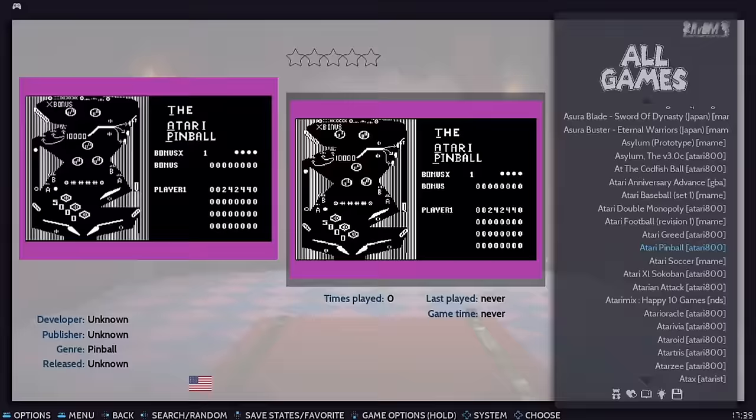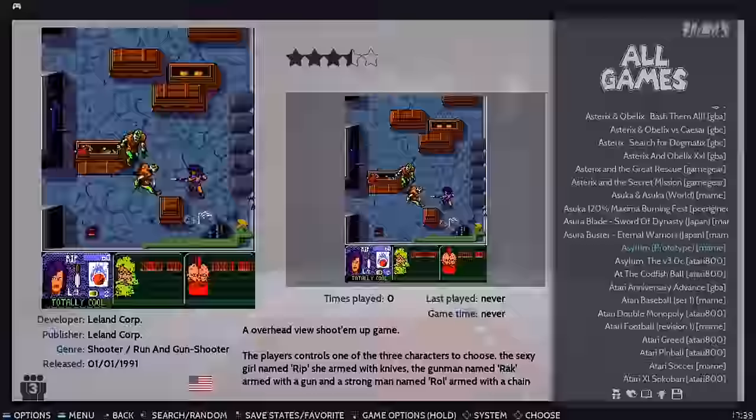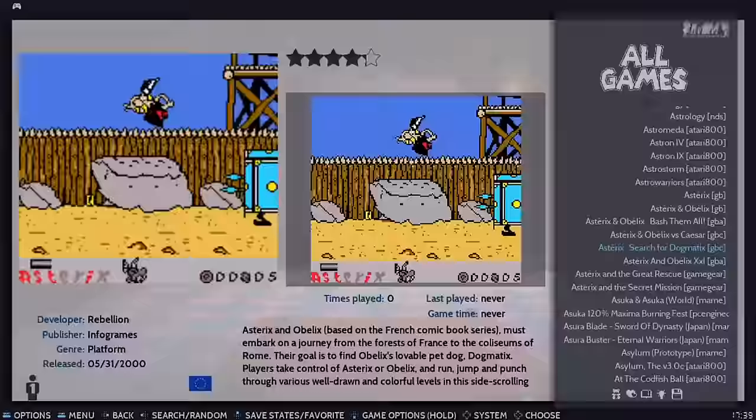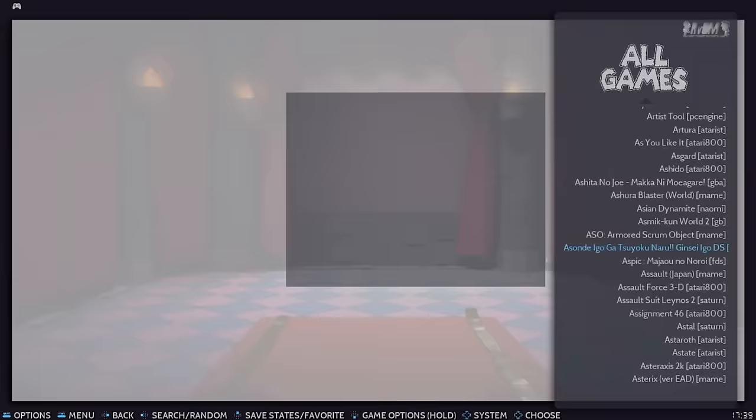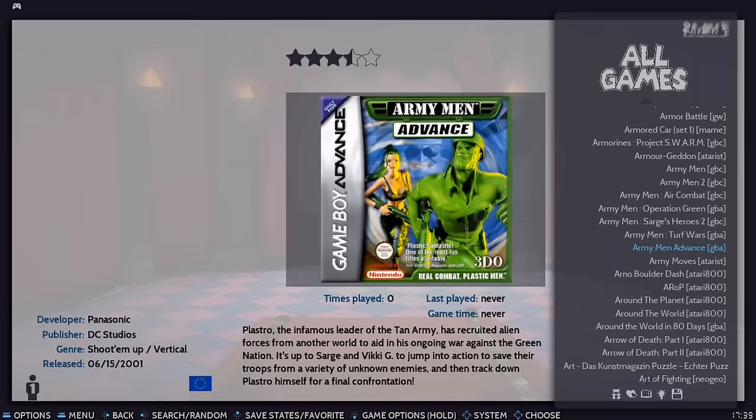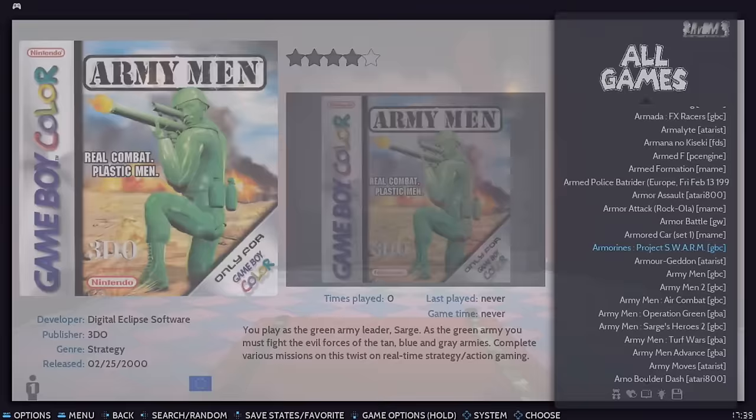So we'll jump in here and you can see how everything is laid out. It's actually in alphabetical order. Now I jumped through here briefly before, so that's why I'm down a little bit lower than you would typically. You would end up by the numbers first, followed by A, B, C, D, and so on through the alphabet. So everything is nicely put together. In some cases, we have double box art here for each title. In some cases, I saw we had screenshots. Sometimes it's screenshots and box art like we see right here for this title.